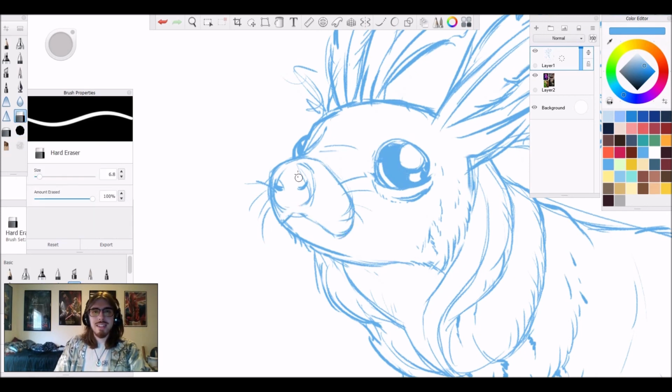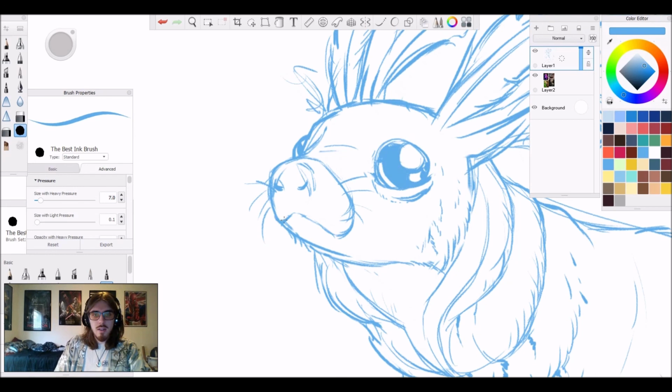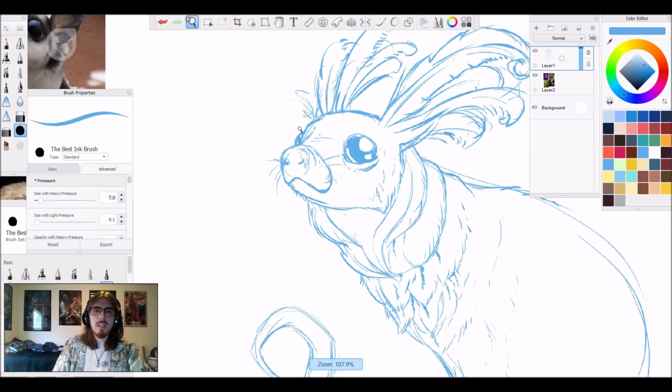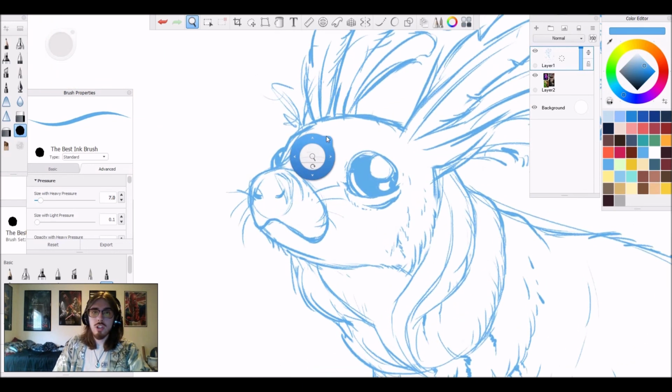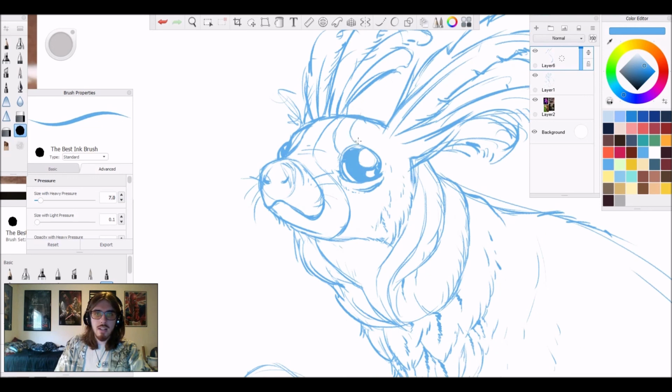You know what? I really like this little shape we've got for the nose, so I'm gonna change it up just a little bit. I'm just gonna make sure that this one shape is really highlighted. Markings. Let's see what we can do with markings. Now, I'm not totally sure on this, and when I'm not totally sure on something, I like to throw it on another layer. We can give him a little puppy dog kind of thing. That's pretty cute. Another one that goes down and through his eye a little bit.